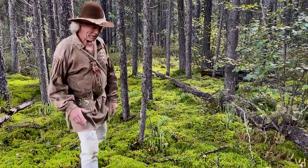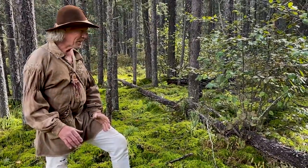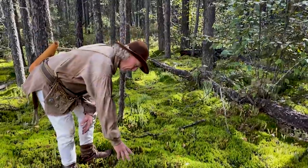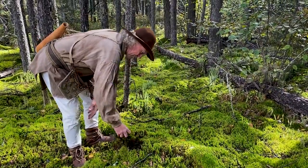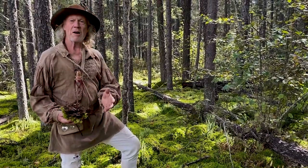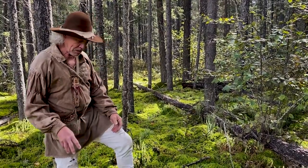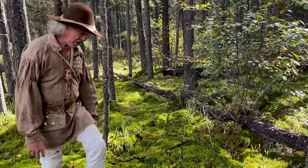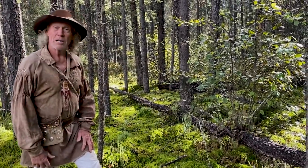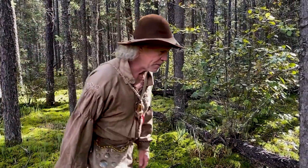To give you an idea what it's like to walk in boreal forest, it's like if you were walking on a continuous trampoline. So this material here, the moss and what have you, essentially we've got 11,000 years of buildup of organic matter, and it is the softest thing on the planet to walk on. It's also quite easy to find moose tracks. Anyway, I'm off to find hopefully a real good spot to start tomorrow morning's hunt with.